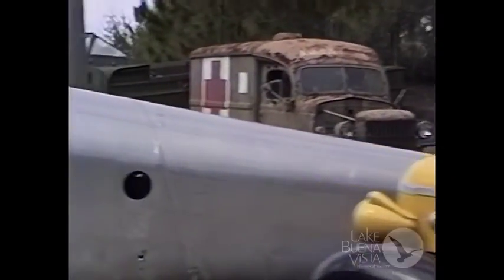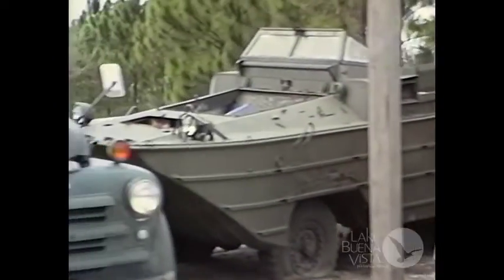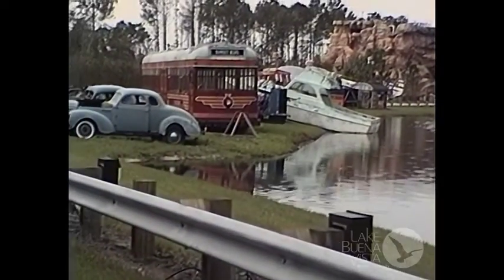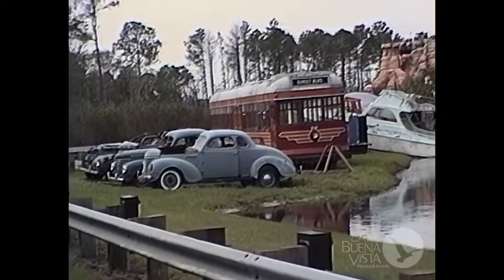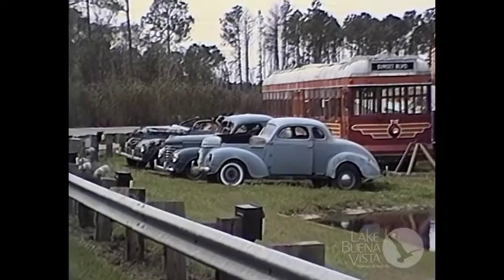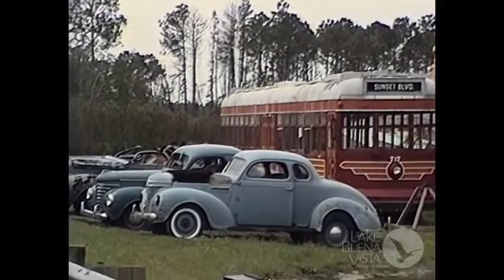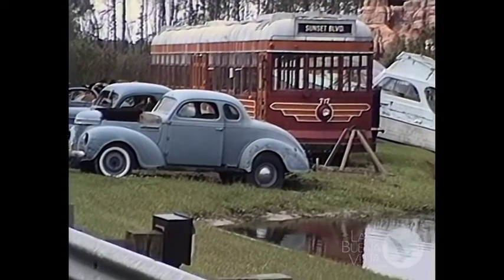Now, how many people on here saw Who Framed Roger Rabbit? There's some hands. You might recognize these cars coming up. They're 3 of the 7 that were driven by Bob Hoskins as Detective Eddie Valiant. There were actually 7 cars, each one depicted the same car in a different state of disrepair. Now the last car is the one that Roger got a hold of. Drove it through Toontown, turned it into a hardtop convertible. Now you know that every story has a moral. The moral of this story is, never let a toon drive your car. Alright? Okay.